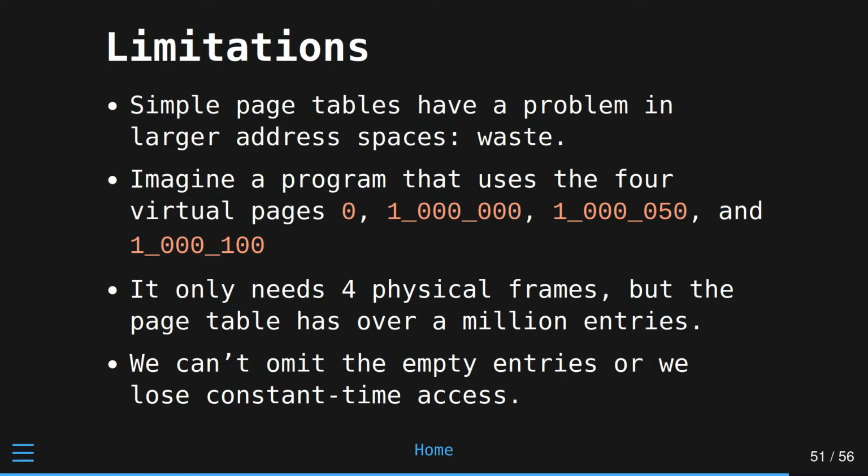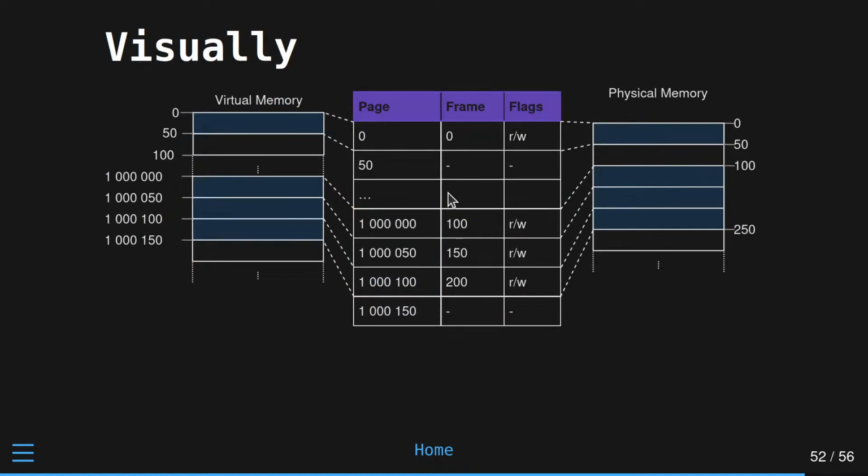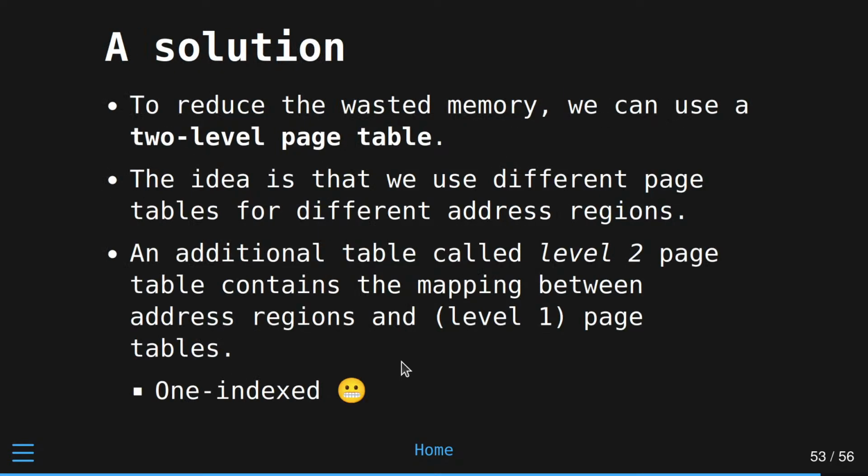Instead, we're going to do a trick, and you'll never guess what this trick is. We're not going to do this because why would I have literally 1 million blank lines in my page table? That's not 1 million because it's divided by 50. Whatever 1 million divided by 50 is, 20,000. I don't know. That's a lot of blank entries.